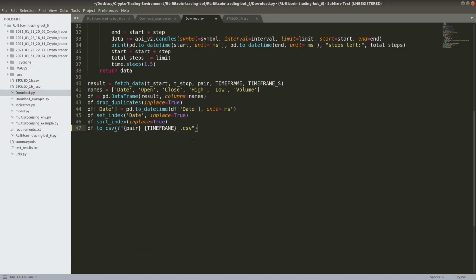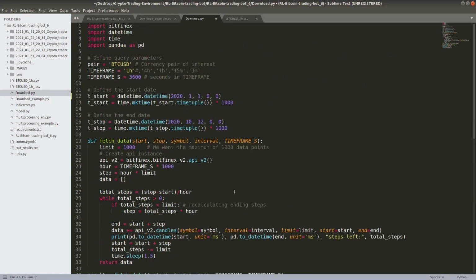Okay, let's move forward. One of the major problems right now we face with the current Bitcoin trading bot is that it takes too long to train it to some kind of satisfying results. Obviously, right now I'm using quite a low learning rate. We could train it much faster while using a bigger one, but then our model might not learn important price action features. So it's quite obvious that we should speed up our learning process. One of the best ways that comes to my head is that we should use multiprocessing.